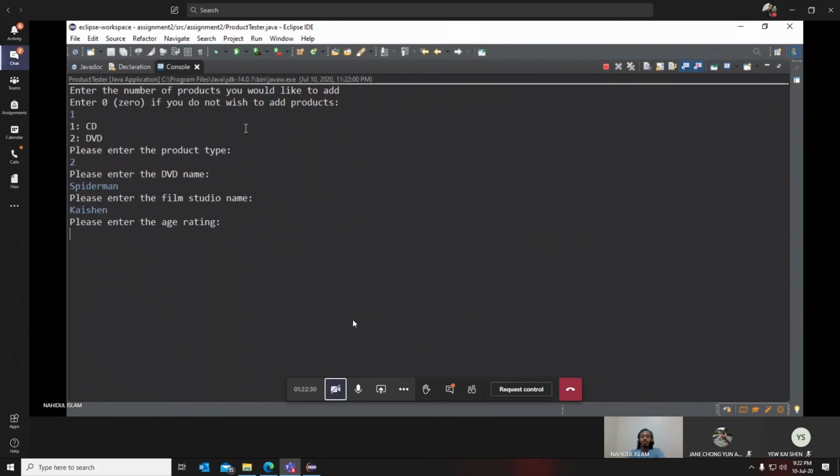So the age rating is 12, let's say 12. So we have to enter the length, which is 90 minutes.